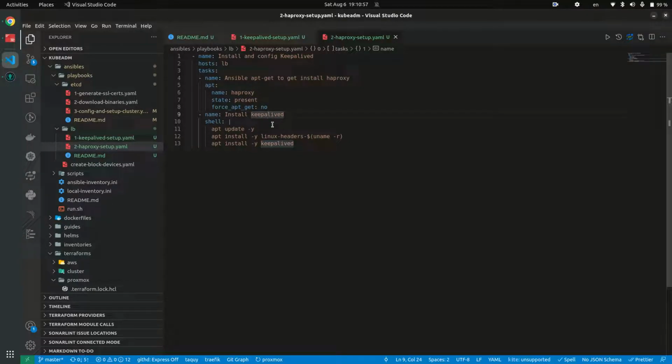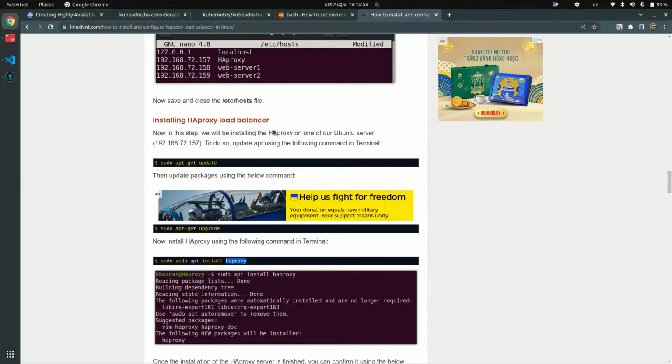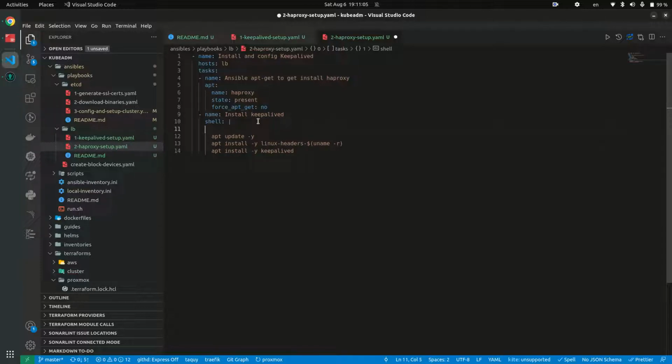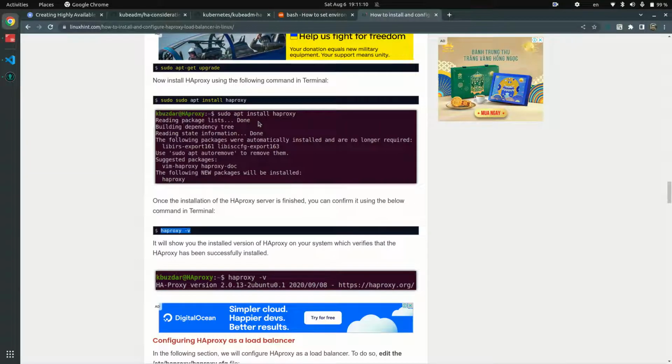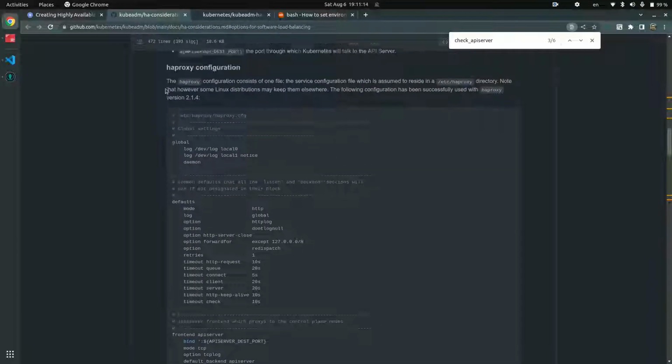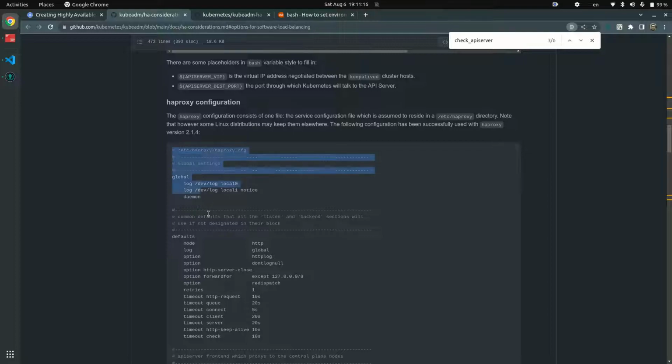So my next step after I install the HTTP proxy, yeah, I can write some kind of HTTP proxy file just to verify it. That is where I need to configure the HTTP proxy.